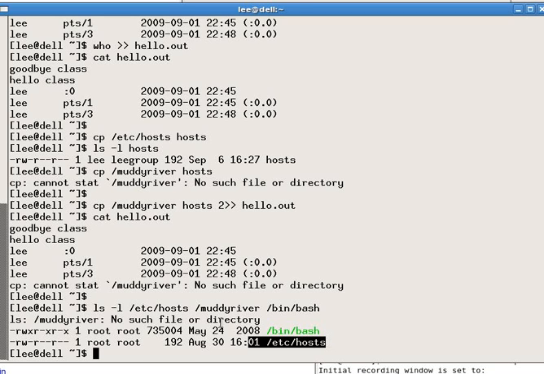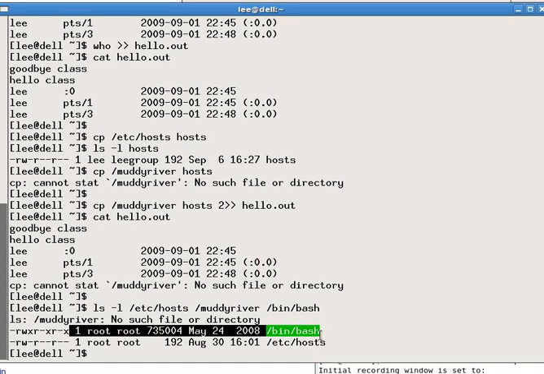It shows us the ls of the /bin/bash, and it shows us the ls of the /etc/hosts file. Now the order is alphabetical based on file names, which is why /bin/bash showed up first, even though it was last in the list. But I do want to make a special note here that the ls command did work. It performed, or at least attempted to perform, the ls -l on each file, and when it found a file it couldn't do an ls on, we got an error message.